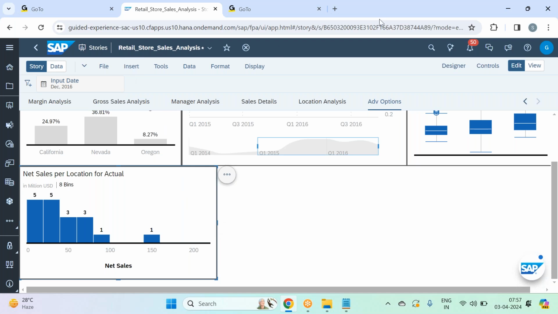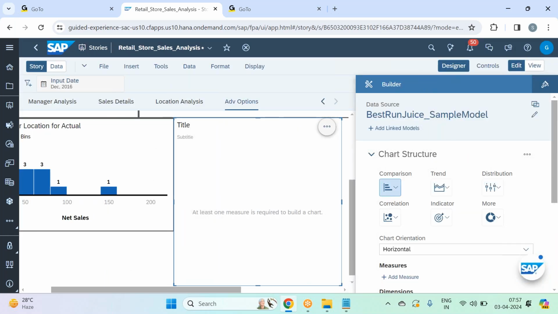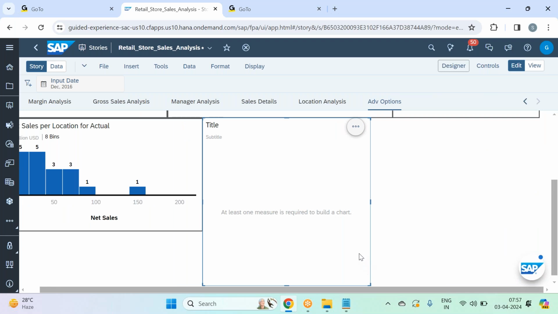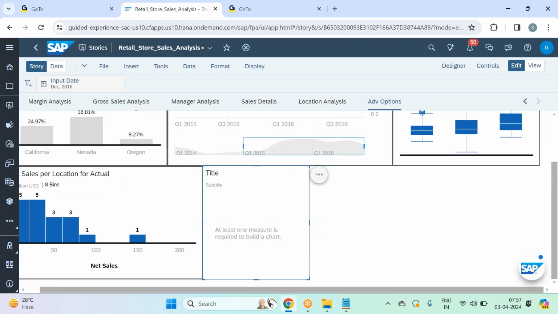Satya, I have a question. Yeah, good. I'm just wondering how to decide which chart we should use and where. See, generally, guys, in SAC, you never get a requirement like "I need this chart." You generally get business requirements. No one will come and tell you they need this kind of chart. So deciding the type of chart always depends on the developer, how good he is with reporting. First of all, it comes with experience.